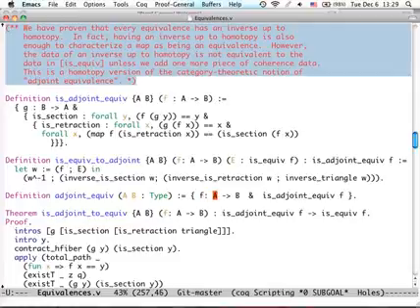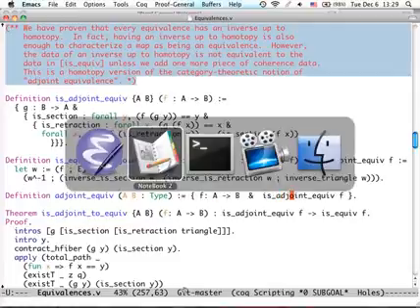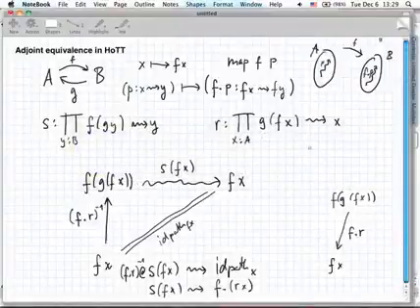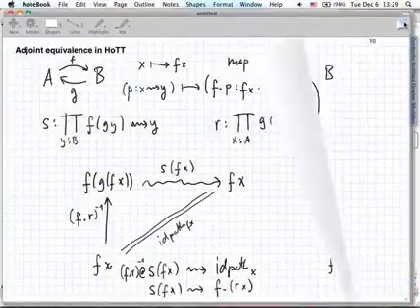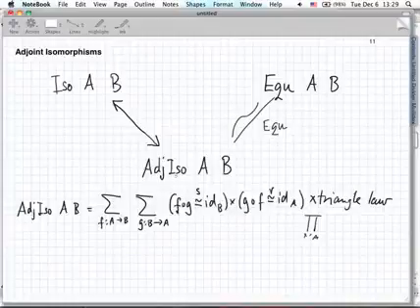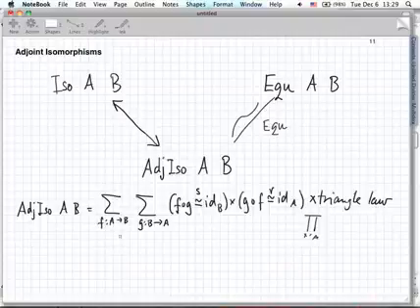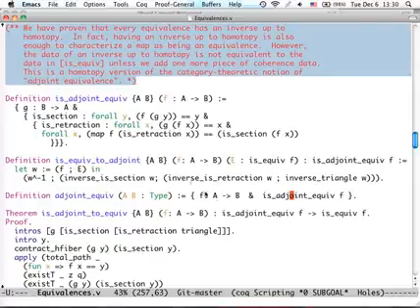It's f from A to B such that is adjoint equivalence f. This is slightly different from what we had, because first of all, I wrote ISA instead of adjoint equivalence. But mine is f and g such that stuff. Well, it really is the same, because for him it's f such that stuff. But this stuff here, if you look at how it continues, it's up here. F and then g such that stuff. So it's the same thing.